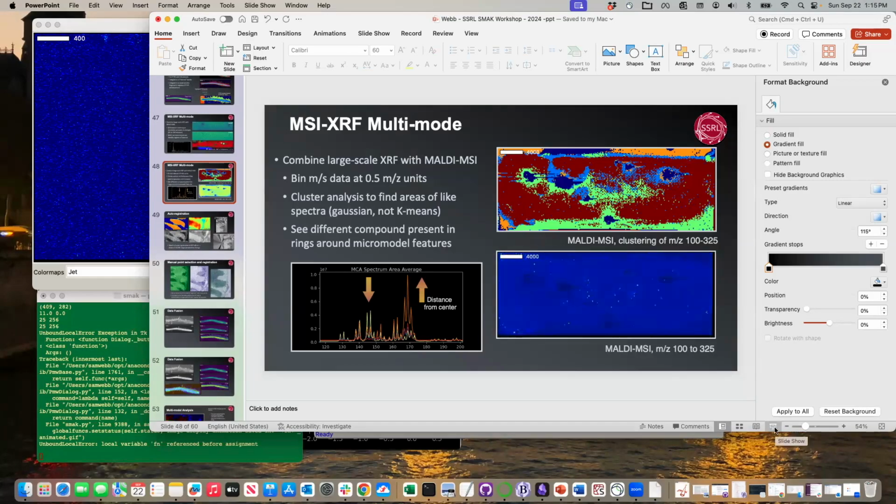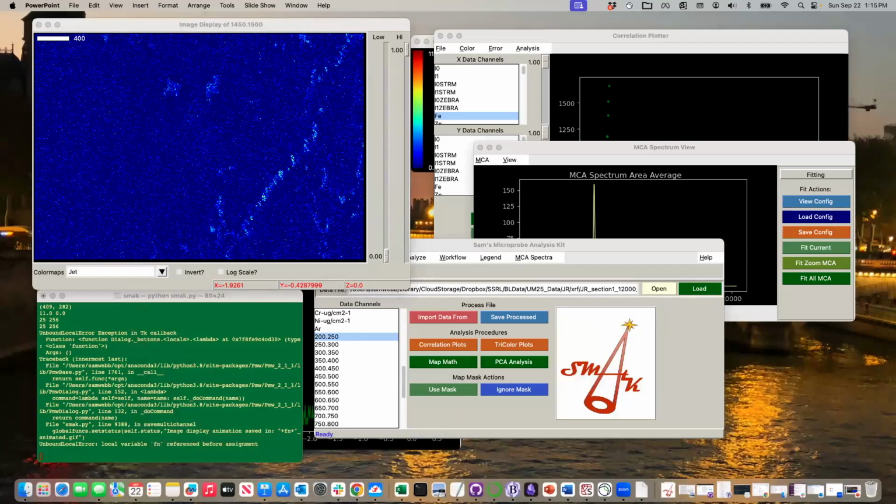So that's stepping through, in this case mass spec data, but stepping through every mass to charge between 100 and 325 m/z. It doesn't give you a scale or anything there, but you can kind of see, oh, look, there's a whole bunch of stuff that happens here. You can see different flashbacks of different parts of the sample lighting up. So it is kind of cool. So, things to think about one day. Once I fix that bug, I'm going to add that into my open bug report here.